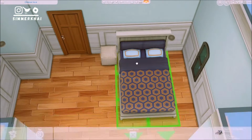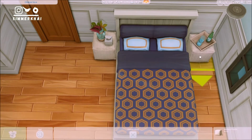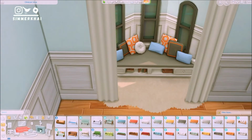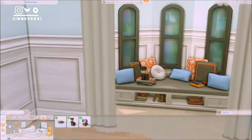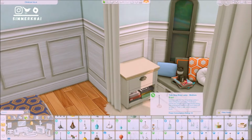But anyways, we are moving on to the second floor of the house where the bedrooms are, and also the two bathrooms upstairs, which are full bathrooms. We are starting off with the single mom's bedroom. For the color scheme of the single mom's bedroom, I basically imagined that it was blue and gray. And I think that the blue color and the pink color downstairs contrasted each other pretty well.